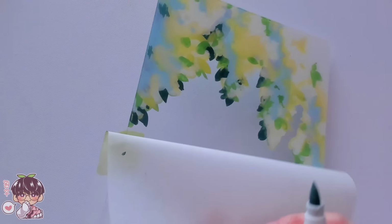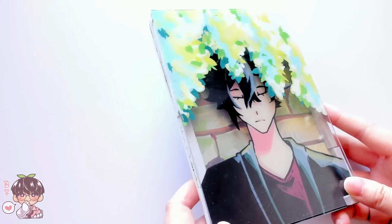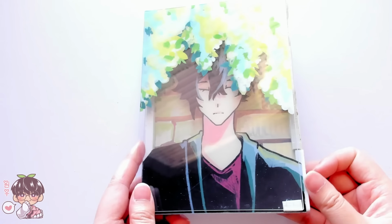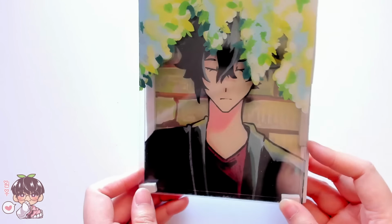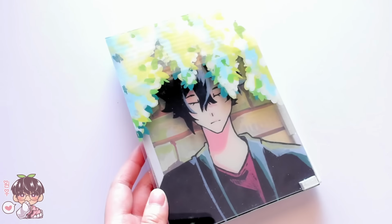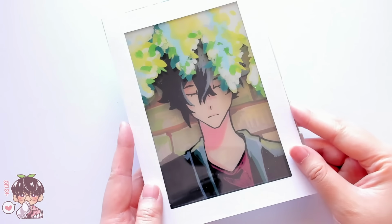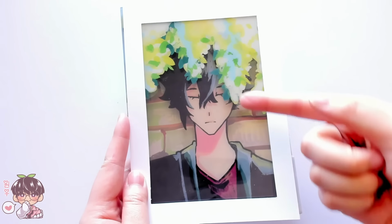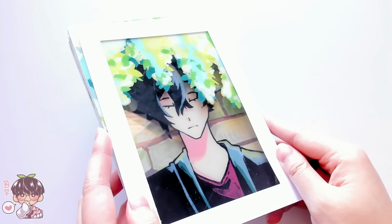So, filling in a little bit of those last details and taking a quick peek, it doesn't look too terrible. It's not the prettiest in my opinion because of my lack of planning, but this is where I made my mistake. I forgot that because it's transparent, obviously, you can actually see the little foam tape that I use to separate my layers to create that depth. So a solution is to put a border around it so that we can hide those ugly edges.